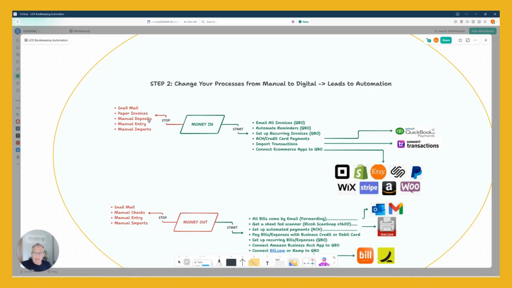So let's look at that. Manual deposits. That's something that we would like to stop, or at least reduce the amount of it that's going on. All right, so obviously there are some industries where this may not work. This may not be a place where you can do some automation. However, if you find that you do invoice through QuickBooks Online, you do have the ability to reduce the amount of transactional activity or checks that come in the mail that you need to manually deposit.